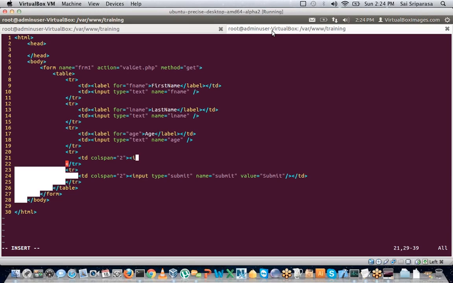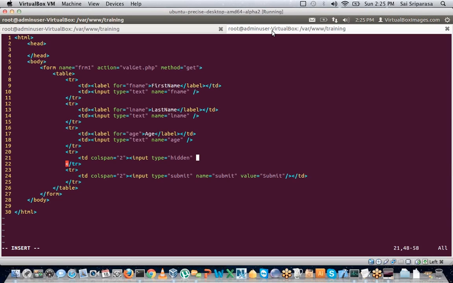So one way of tackling it is by using captcha. Okay, one way of working with it is by using captcha. The other way is by giving in a hidden element. Okay, a hidden element is an element that is on the page but it is not visible to anybody, just as the name suggests.